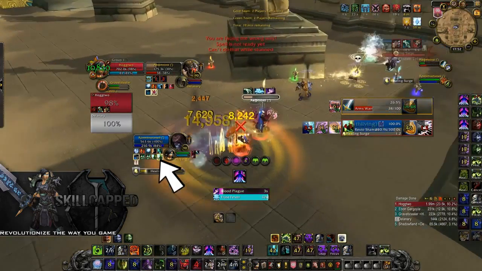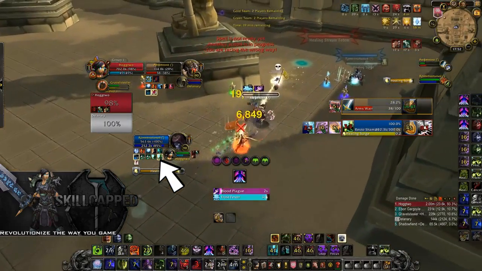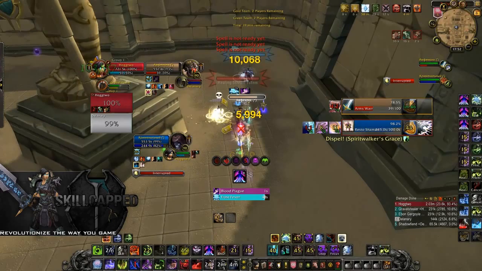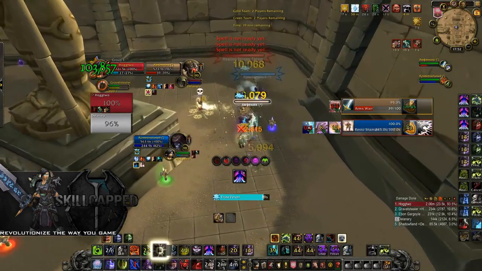So to try and prevent him topping the warrior, I tried to dispel the Aura Mastery. Unfortunately I get it a bit late. You should always be looking to dispel the Spirit Walker's Grace, because he could have followed that up with a Hex after topping his warrior, which would have been quite devastating if he turned the game around on my team.